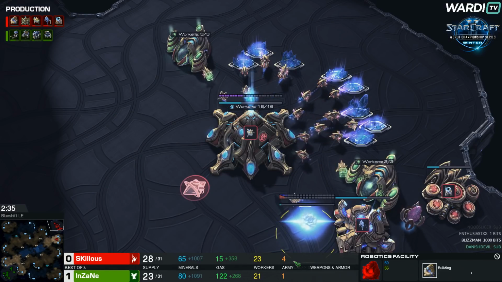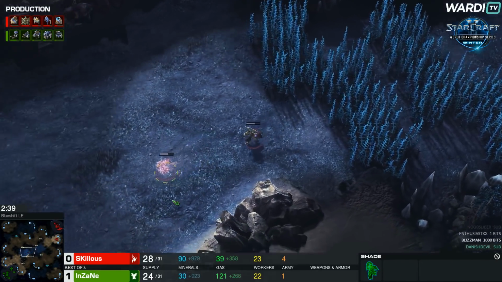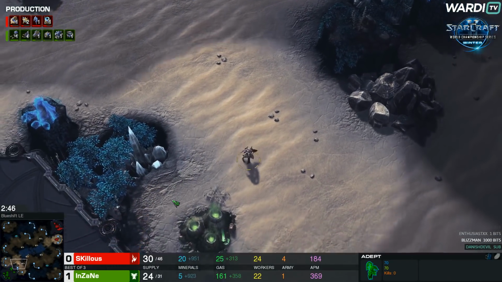We're going to be seeing the robo facility dropping in the main base. Yeah, everything just getting going. Skillous with the first adept coming forwards. InZaNe's expansion here is obviously a bit of a safe expand, slash you can get a bit aggro with it because that factory and hence the starport is a bit faster.